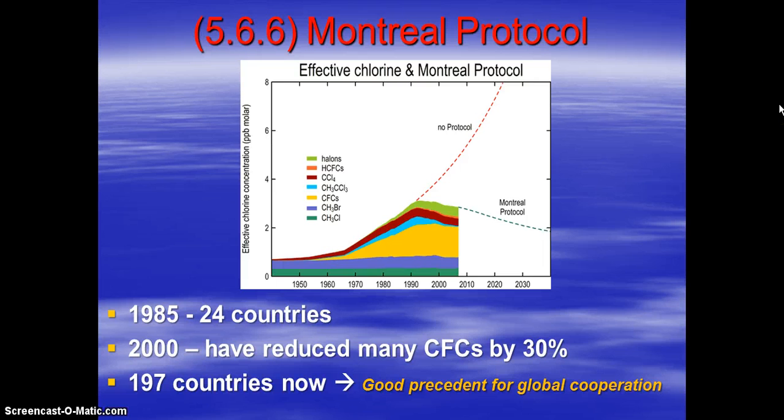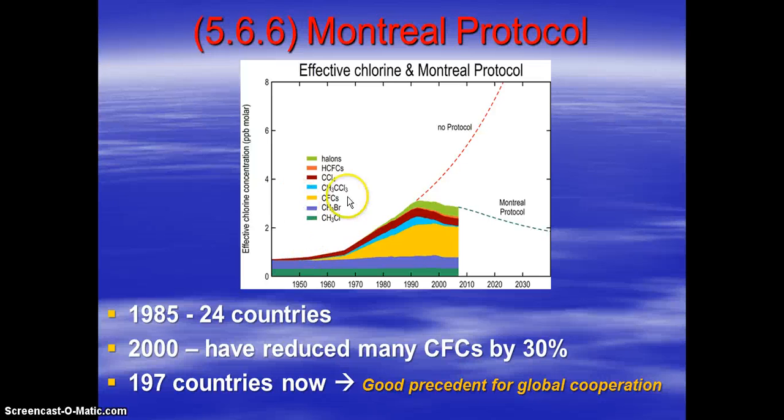Okay, here's the really cool stuff that's really specific to ozone that usually doesn't happen as management strategies. Let's really hone in on the legislative or the regulation part of management strategies. So for ozone, this Montreal Protocol occurred in 1985, and 24 countries really got together and said, let's get rid of these CFCs, right? And then within 15 years, they reduced CFC production and release by 30%. And we can see without the protocol, look at this ozone destruction that's occurring and how much CFCs is being produced. But now with the Montreal Protocol, there's a leveling off and even a gradual decrease.